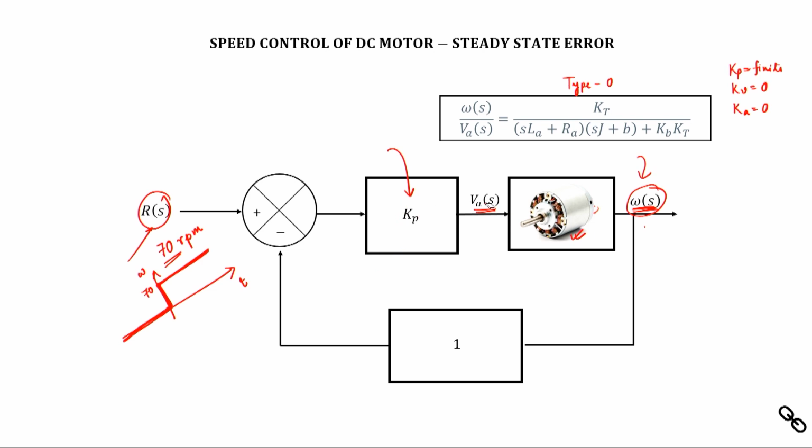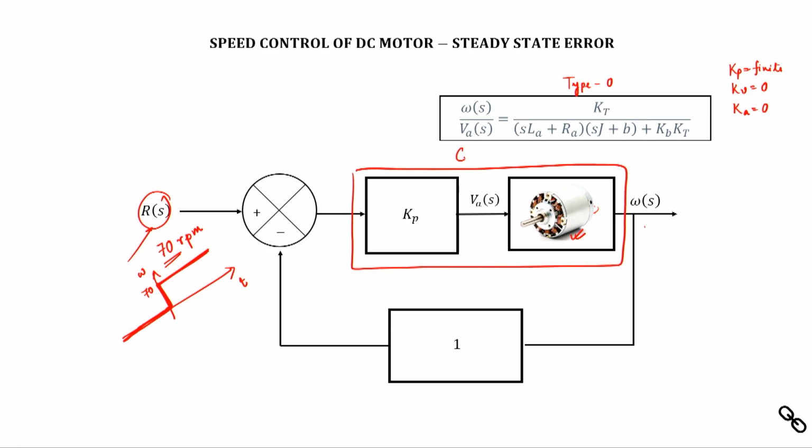If I change Kp to some other value also, will it work? Suppose Kp is some constant, then the Gs is this. This is the complete Gs. So in that case your Gs becomes Kp, Kt into this. Then also the type of the system is not changing, it is still a type 0 system, even when just a constant Kp is being used here. This Kp again, I am using the same symbol for two things. This Kp is not the position error constant. This is some different Kp, some constant, say p. I know that you might get confused, but this is not the position error constant.